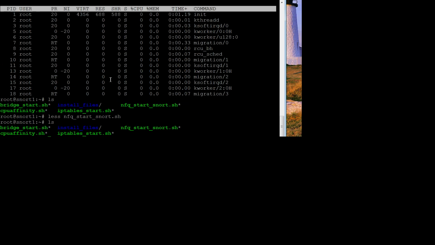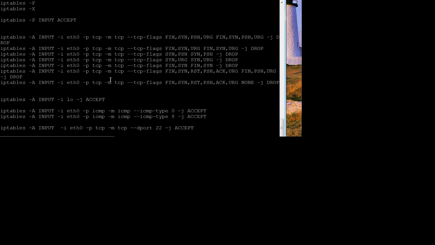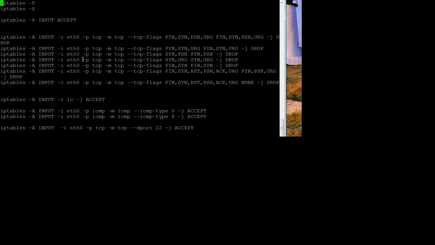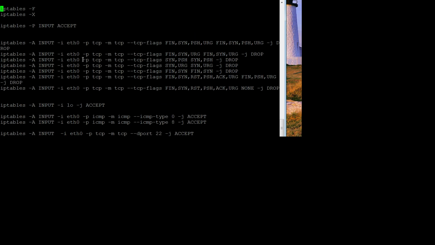That leaves us with the last script here, which is iptables start. And we actually have a lot going on here. I'm going to edit that in vi and add a shebang here.